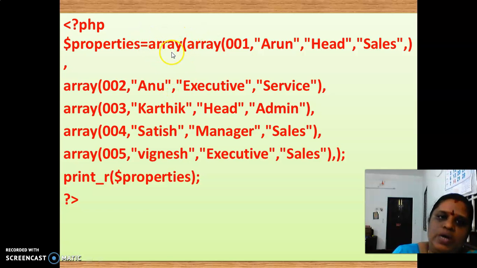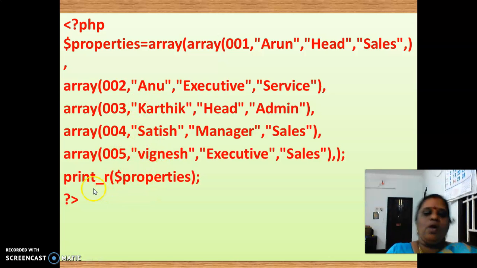So this is your array number 1, meaning employee details, the first employee details. So that is 0. Okay, about the employee details we are having some array, right? So that array has employee number, employee name, designation, head of sales, department. Likewise we have given 5 arrays, array 1, 2, 3, 4, 5, but it is stored as array of 0, array of 1, array of 2, array of 3, array of 4, like that. So we are going to print that.